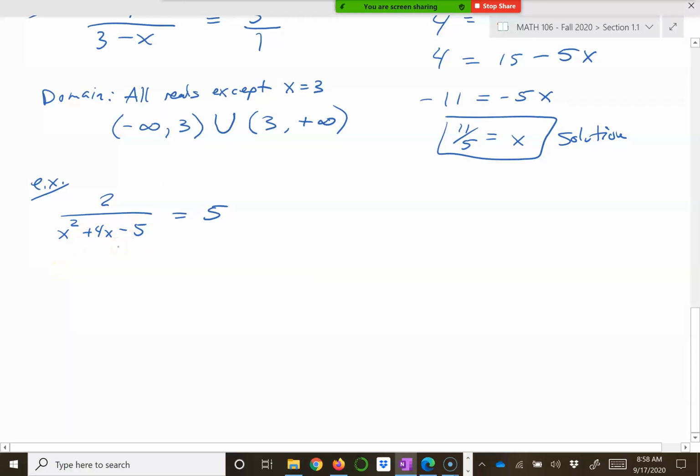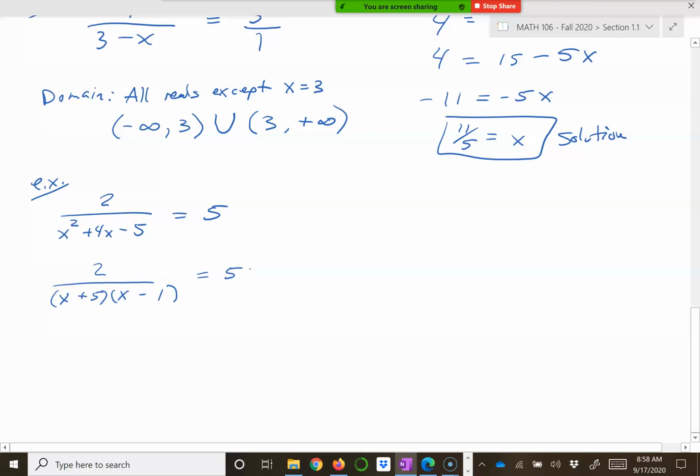So the first thing we're going to have to do is factor it. So hopefully at this point we're pretty good at factoring. We spent a lot of time on it. So we factor the rational expression, so we know this has to be x and x. This has to be 5 and 1, and then this should be positive, this should be negative. All right, and that's still equal 5.